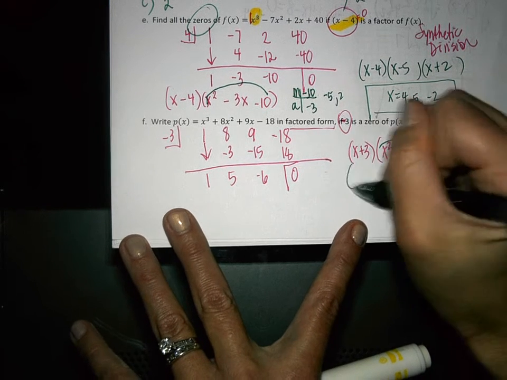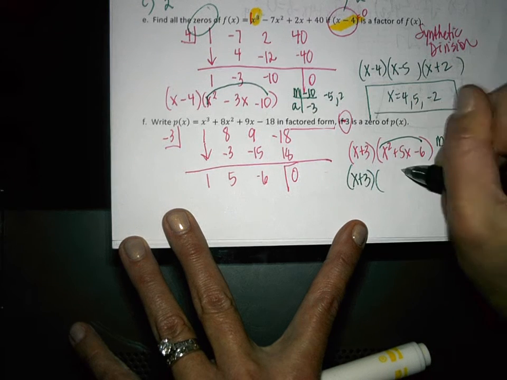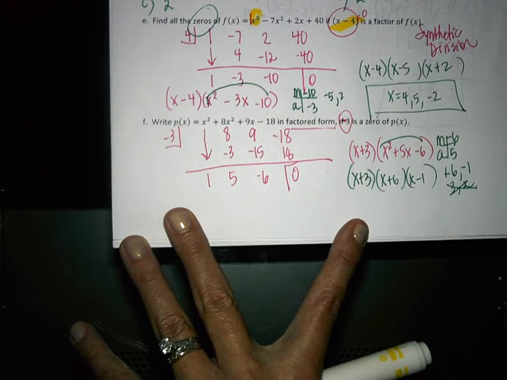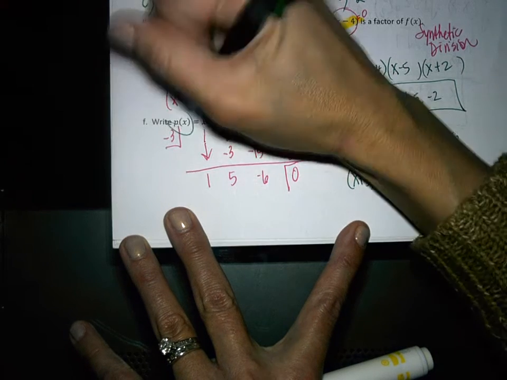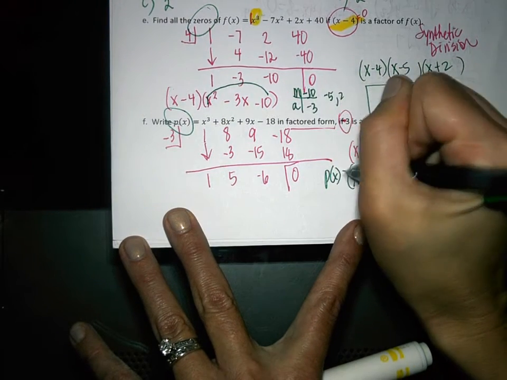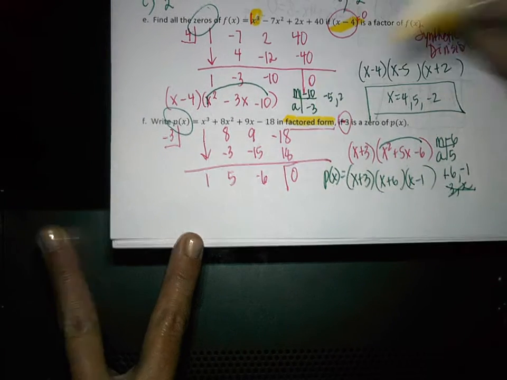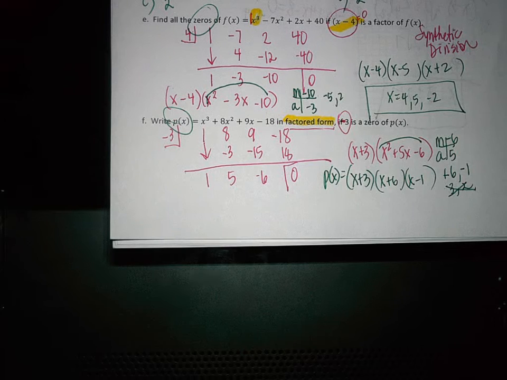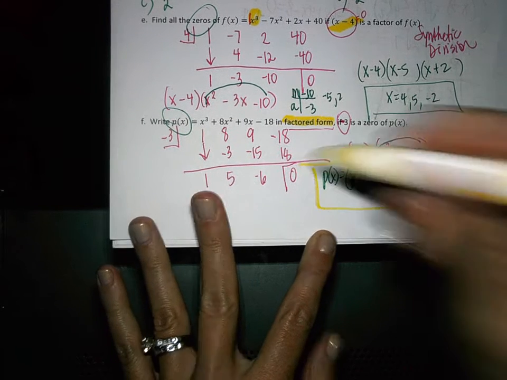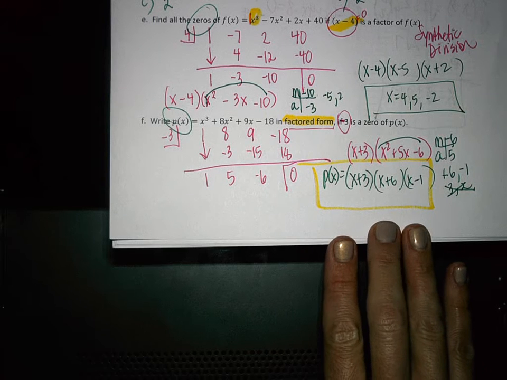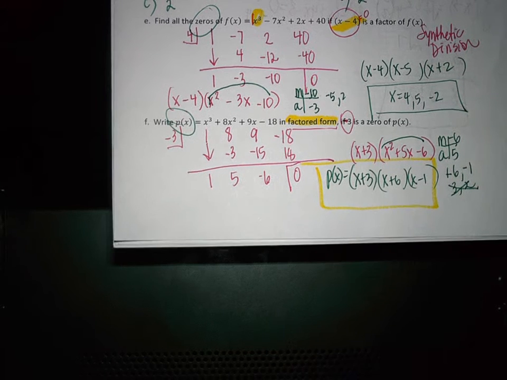All right, so that means we can use our shortcut, and in these parentheses, I get x plus 6 and x minus 1. This says p of x, so I'm going to write p of x equals that, and all it asked for was factored form. It didn't ask for my zeros or roots, so this is my answer. Now again, on your test, they would have all of them in factored form. They wouldn't give you some where there were zeros and some where they were factored. They're not going to trick you like that. So if you can see it's all in factored form, then you know that's how the answer is supposed to be. All right, any questions?